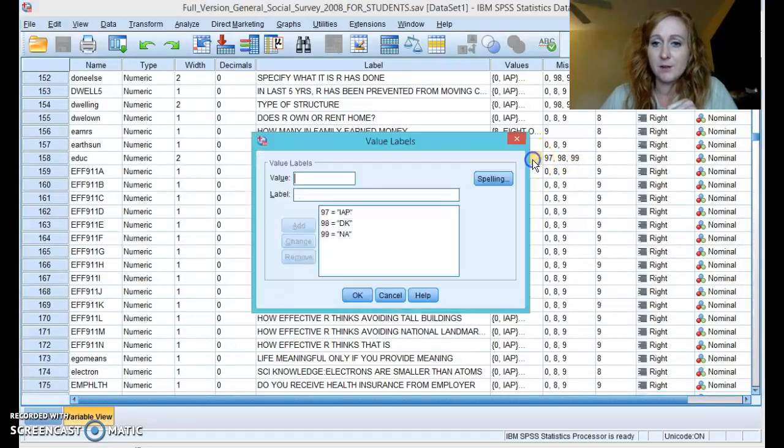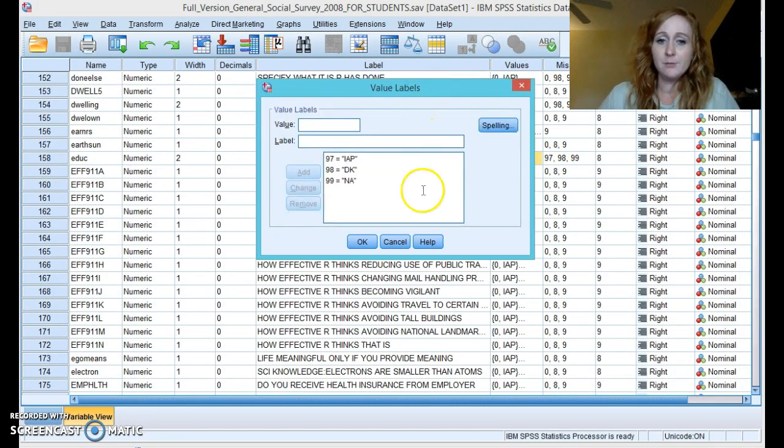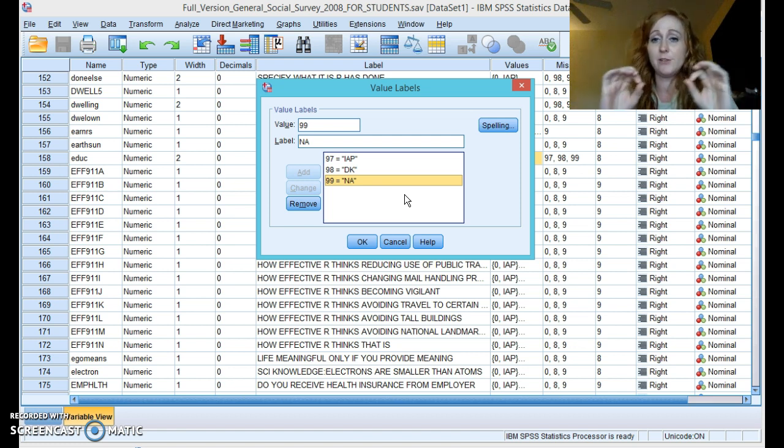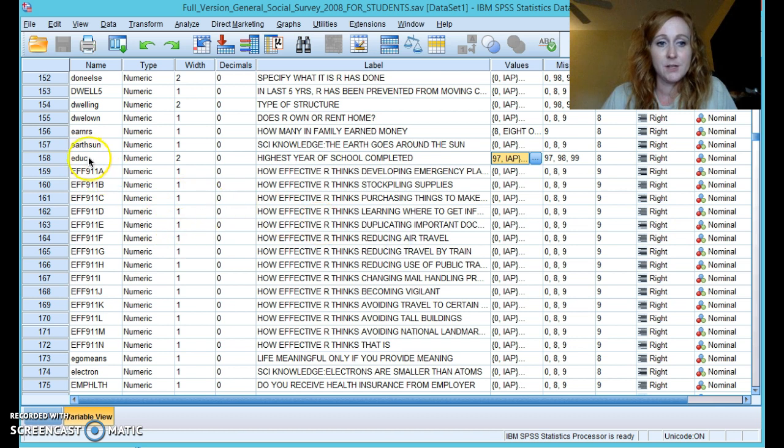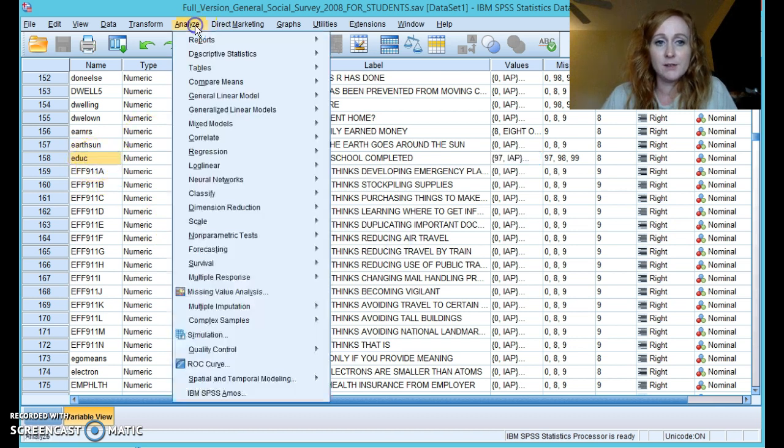So when you look at this variable, people click on the value label, see what's in it, they go, "Ooh, there's no value labels," and they start to freak out. All they see is 97, 98, 99, and that's it. So it looks like there's nothing in the variable. Remember, interval variables are never labeled. The number is what the response is. So don't freak out. They always have either no value labels or just the missing data. That's very typical of interval variables. So EDUC, let's actually run a frequency of it, and then you'll see what's in there.